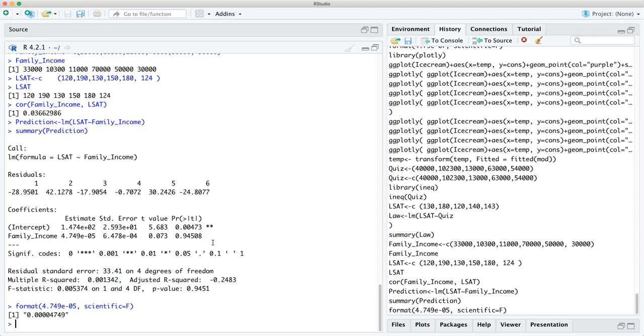But you have to understand, because it's not under the alpha, which is the threshold, 0.05, which would mean if it was under 0.05, we are saying that it's not attributable to random events, but the LSAT scores are increasing in this case, not decreasing, increasing with every unit of family income. However, that's not the case because the p-value is over 0.05.